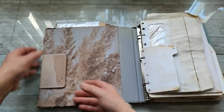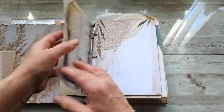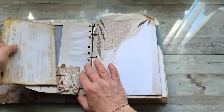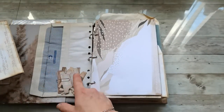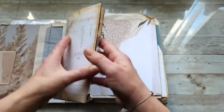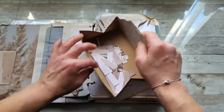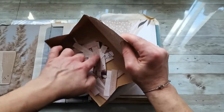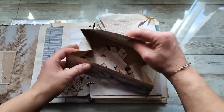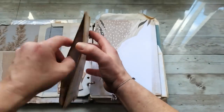Here we have kind of like a tuck spot. And here is a spread of different sizes of envelopes. I added also a few tabs which can be added to the pages. I also added my collapsible envelope with some decorative elements inside, words and strips with quotes. And I think, yeah, that's all.